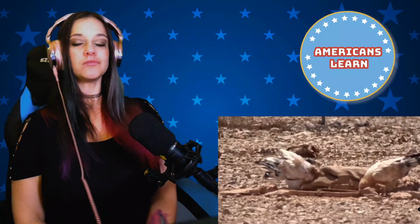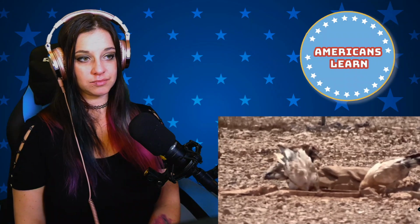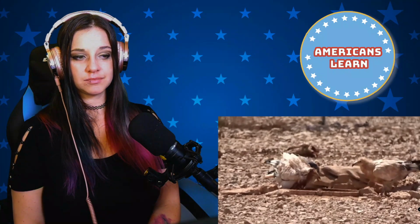Once in a while, these vultures, both males and females, like to get gussied up a bit. What they do is they find a mud puddle and get all intimate with it. Look at that, right up in there. And this mud stains their front feathers red. It's thought that what they're doing is basically changing their looks by applying a cosmetic. Maybe as a status symbol or something to do with mating.